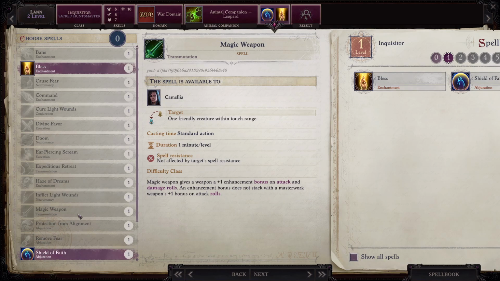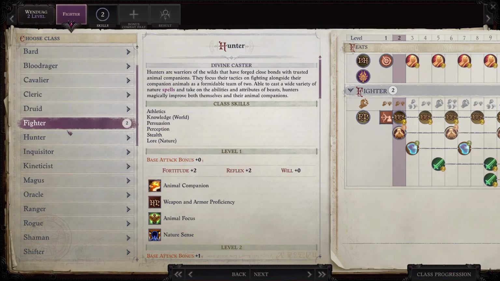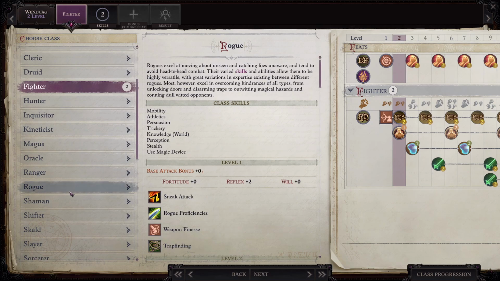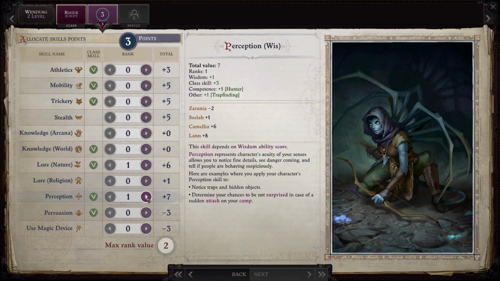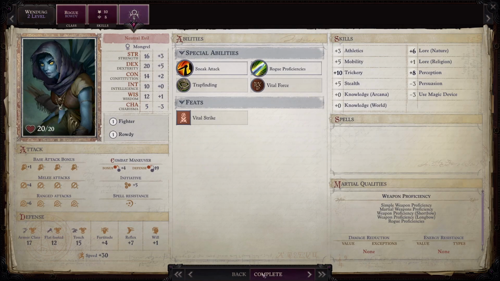Magic Weapon is covered by Camilla in our case though, so we'll just go ahead and do this. Windwag, if you keep her, she is really good early on. I find that she doesn't scale too well, but if you turn her into a Rowdy Rogue, she just does absurd damage early on. And we can fix some of her hit chance issues by tossing her an invisibility, a greater invisibility once we get that.